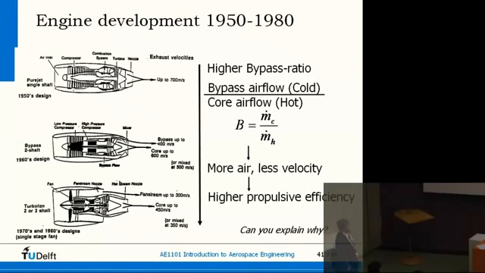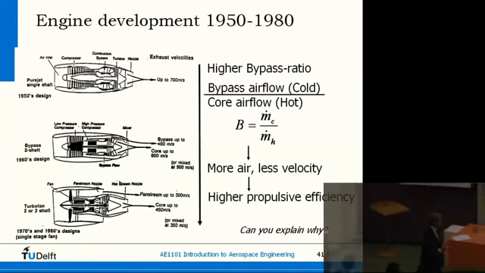Why is that? Why is also because this is nice for noise, and it's often that we see in aviation that airlines or manufacturers want to show how green they are, so we want to create less emissions and we want to make less noise, and look how green we are. But very often, if you look underneath, there's another reason. If you create less emissions, you use less fuel, and that's of course something every airline wants. And similar here, the noise is really nice, but in fact it was a side effect. The main reason was something else, the propulsive efficiency. Why is that? Yeah, most cost of an airline is fuel, so it's driven by fuel, so it's very important.